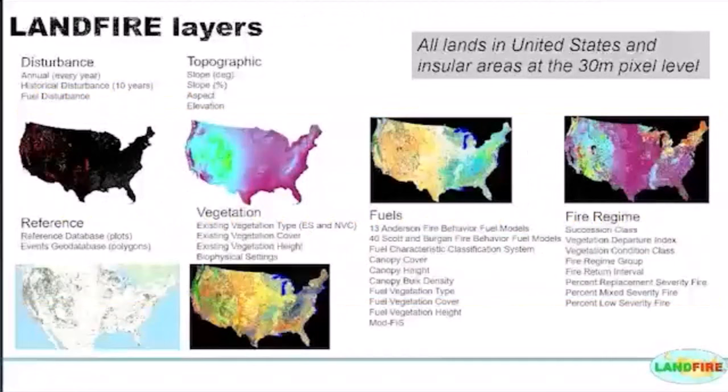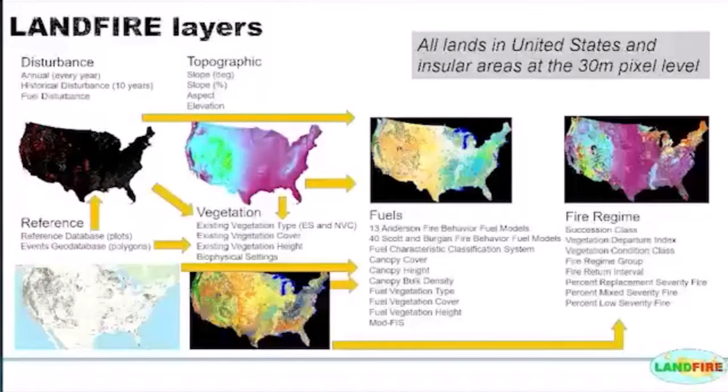So these are all of our layers. All of these are standalone, right? So you don't need to use just the fuels. You can use any of these layers, right? And the key point here is that we actually have to assign a classification to each 30 meters on the land, right? So whether it's urban, roads, agriculture, and all of the natural fuels across the United States. And it's Alaska, Hawaii, all the islands as well.